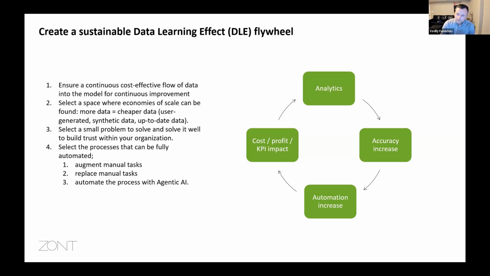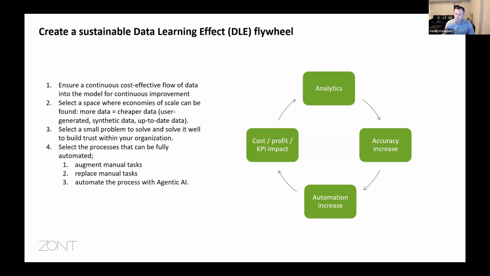So then, in terms of process, when we start rolling things out, once we narrow things down, once we pick the problem that can fit the flywheel, we're able to generate data, we're able to feed the data, accurate data, up-to-date data, right? It's a small problem that we can easily fix. Pick the problem that augments rather than replaces a manual task, right?